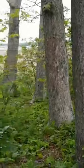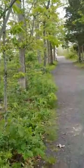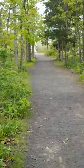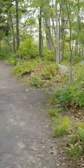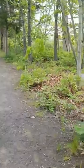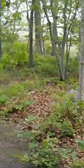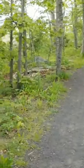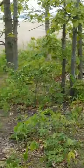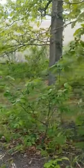Some nice white oaks. I have a program coming up I'm going to do on bark rubbings. I'm sure many of you have gone out in the past and put a piece of paper on a tree and then rubbed it with a crayon. Rub the paper and you get an imprint of the bark. I'm going to do an art program using tree rubbings. So that'll be a fun one. I'll show you guys how to do a tree rubbing, and then we'll see the different things that you can do once you've done that.